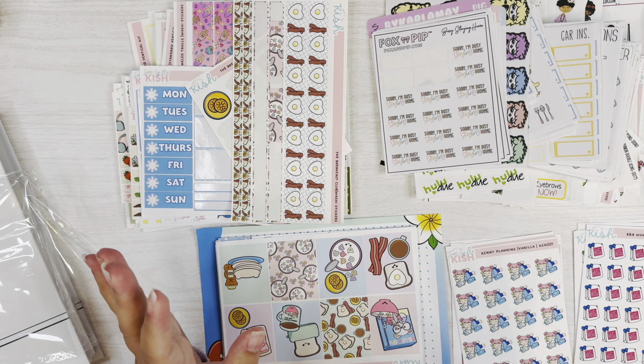So this is the binder that I use. Let me slide this over so we can do this in some kind of organized fashion, right? Because the kits are gonna go in the section in the back, and then all of these stickers are gonna be going on first. So let's put that there. Okay. Make sure you guys can see.